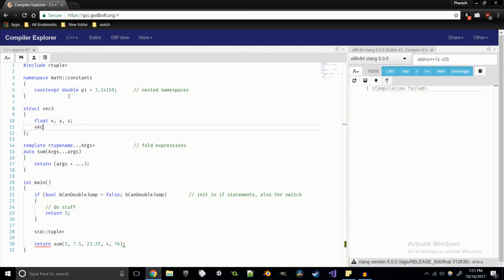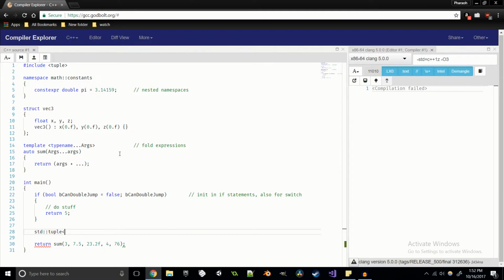And I'm going to give it a default constructor just so that we can make this tutorial go by a little bit faster. x 0.f. And I'm going to change that to z, and I'm going to change that to y. Now our default constructor is written. We have a basic vector3 class, so an FVector, for example, right? Oh, that shouldn't be a semicolon, that should be brackets. There, we've got our nice little struct with a default constructor right there.